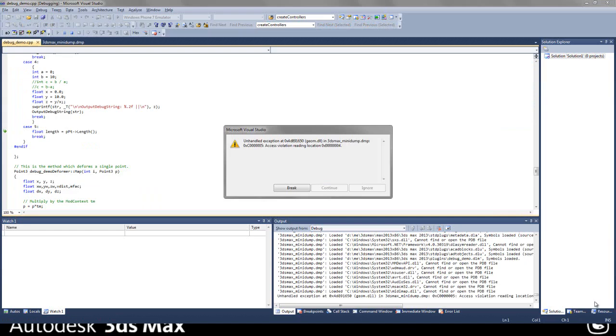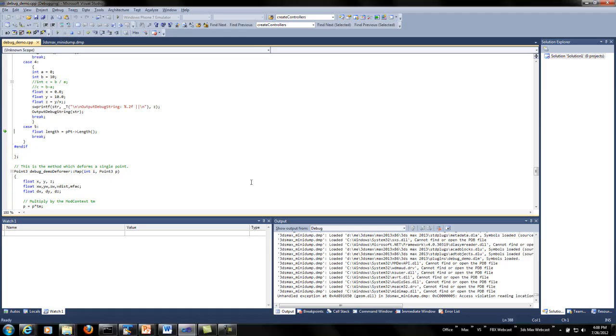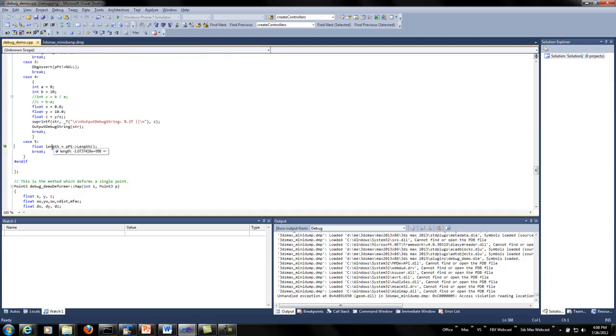Okay, so we're back into Visual Studio. The mini dump has completely replayed, and I got to the break that caused the unhandled exception, which caused 3ds Max to crash and generate the SIR report. So you can see it looks very much like running a real runtime instance of 3ds Max. You can see exactly where the crash occurred. So if I hit break, what it did was, using my symbols of where my program, my module was actually built from, it was able to show me the exact line in which I got a crash.